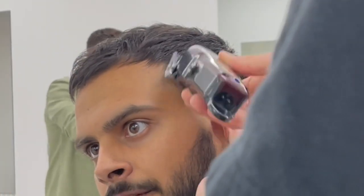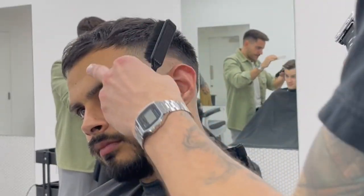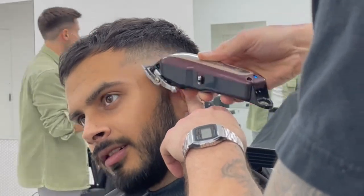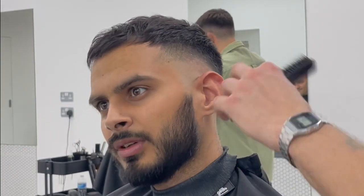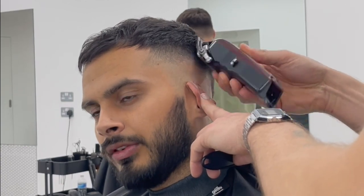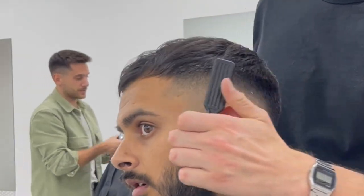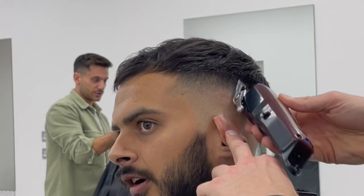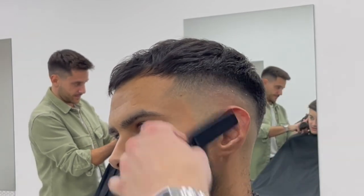Fading can be really difficult because a lot of it is down to technique and the mindless minutia that goes into that technique. I'm using a down-fading technique, and the reason is it would make no sense to fade upwards. We started the haircut on the top, and every cut we've made has prepared us for the next step. The number two guard prepares us for the number one guard, the number one prepares us for the open clipper, and the open clipper then blends the zero line out. Working downwards, each step prepares you for the next.